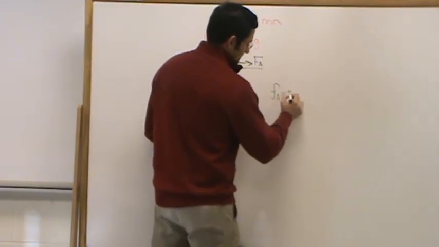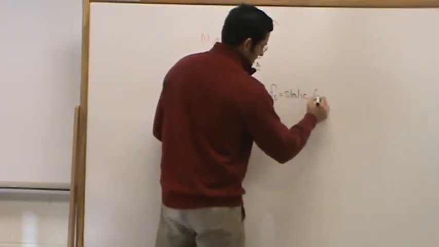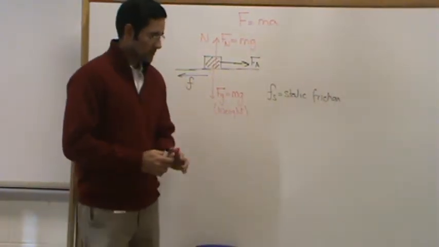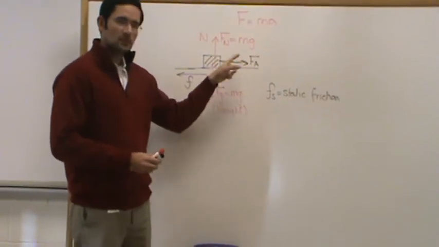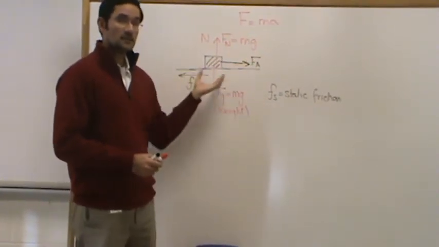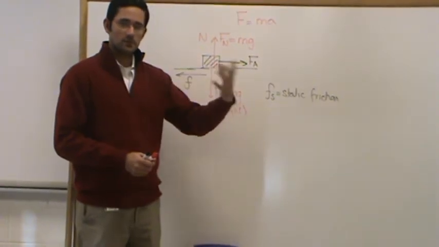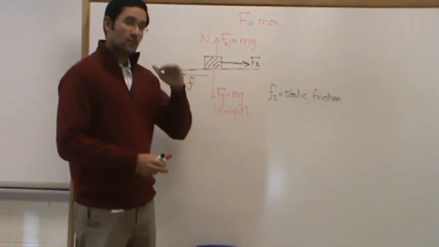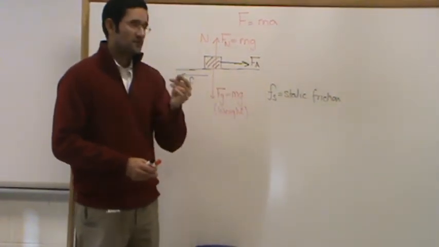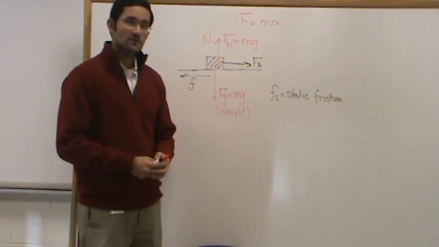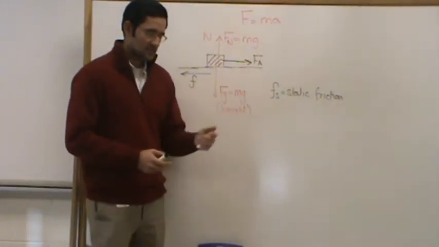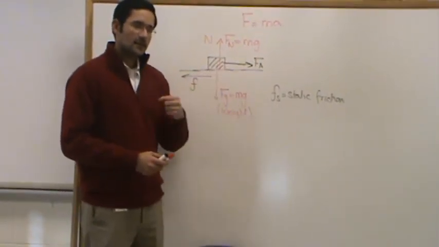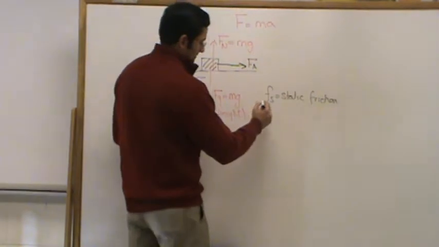Static friction is when an object is at rest, it's not moving. So to get the box to move, the force that you're applying has to be greater than the static friction to get the box to move, to accelerate it from 0 to a particular velocity. Once the box starts moving, and if you want to keep it moving at a constant speed, you have to exert a force that counters the force of kinetic friction, because when an object's at rest and you pull on it, then you're fighting against static friction. But once an object starts moving, then you're fighting against something called kinetic friction.